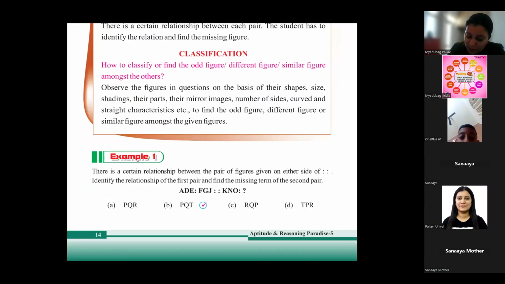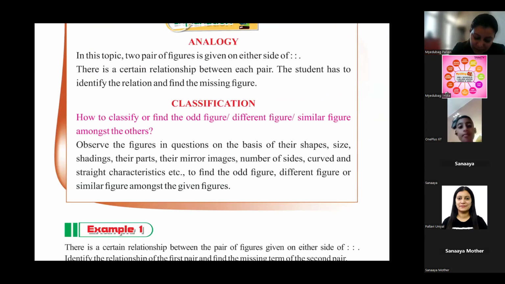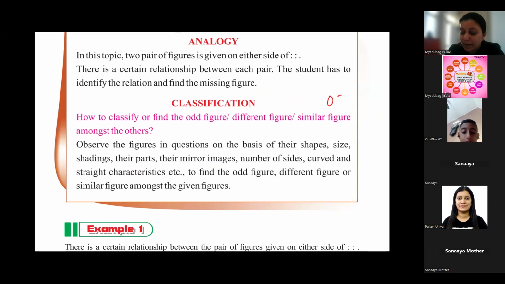No problem. So what I was telling you, classification based on numbers, they can be classified based on what properties? That numbers can be classified as odd or even. Then they can be classified as prime or composite. Okay ma'am. Okay, like we'll be given some options out of which maybe three of them will be prime and one will be composite. We'll have to find the odd one out, or the other way around can also be there. Three of them will be composite and one will be prime, like this, right?